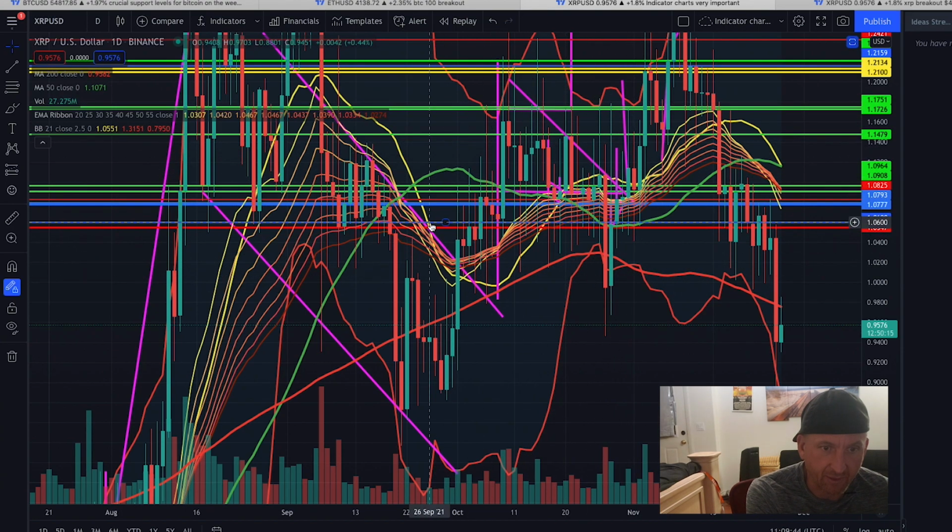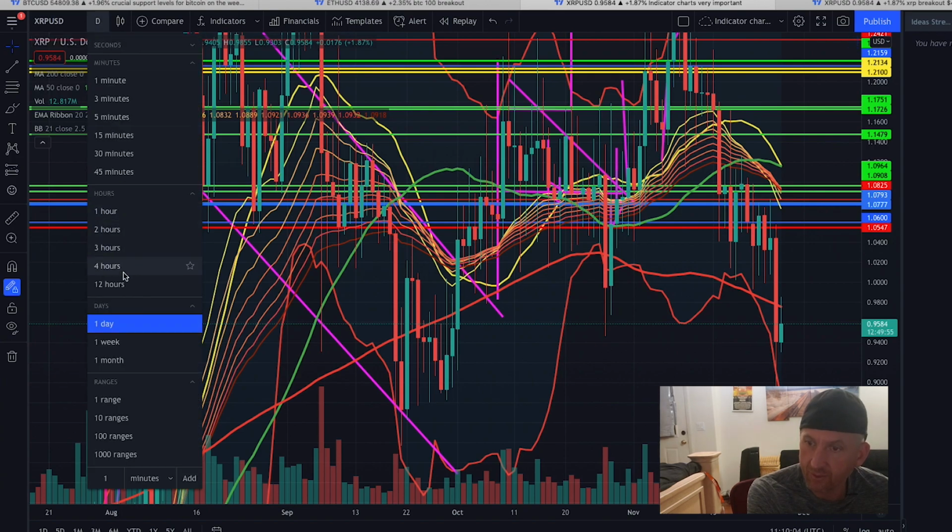XRP is definitely a much wilder coin. Let me close out some of these here. So on the daily, we are below the 200 MA. So we need to get above here. We need to get back to this 97 and make support to grow up. We are definitely below the 200 MA.